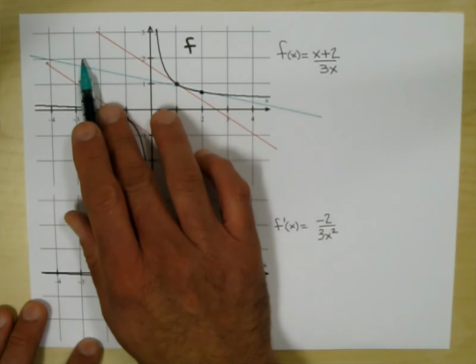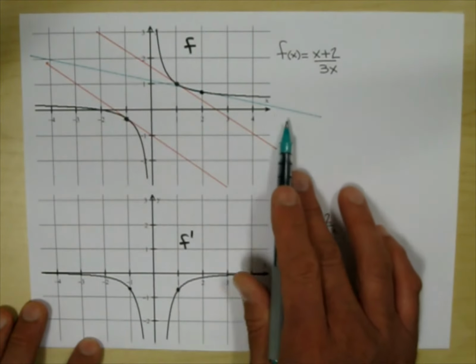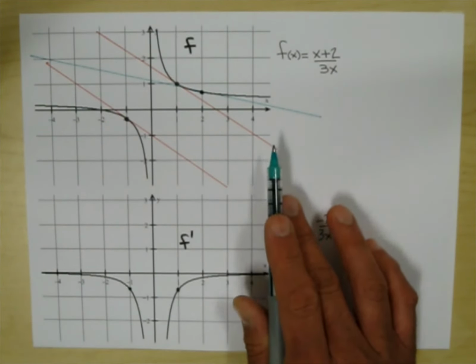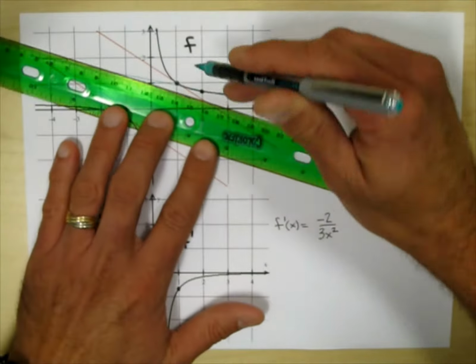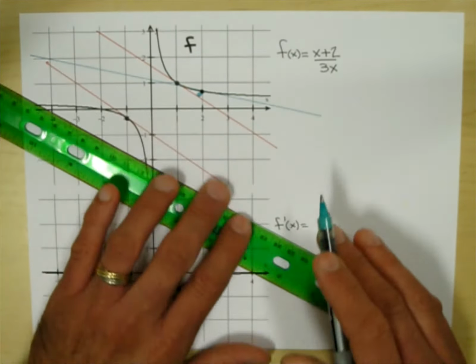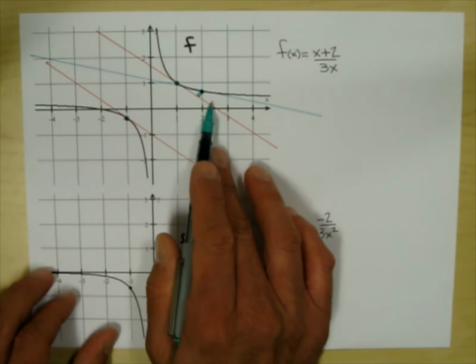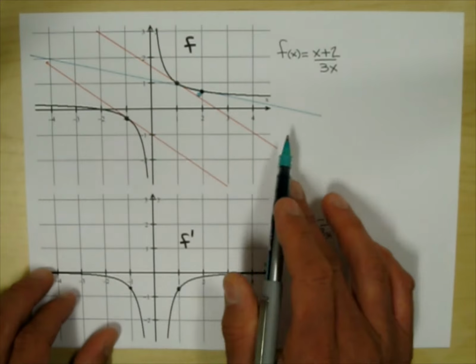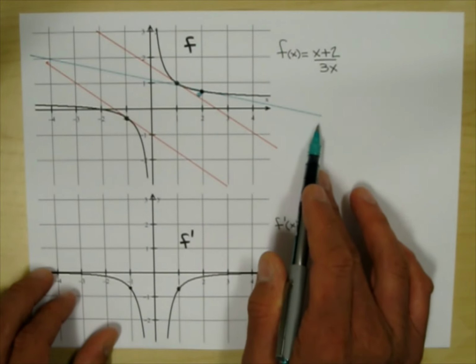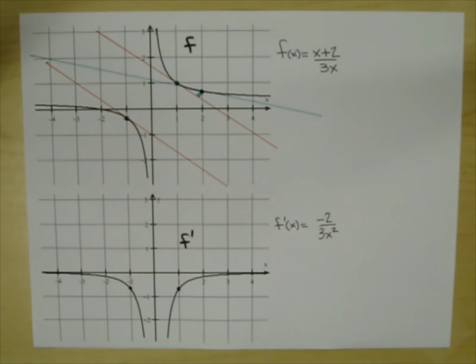1, 2, 3, 4, 5. Maybe I should have drawn a little better. Okay, so it's not going to be perfect. Maybe I should have, actually, it should have been, I don't know what it should have been. But drawing these lines, that might not be a perfect tangent line, but that has slope of negative 1/6, and this thing told us that.